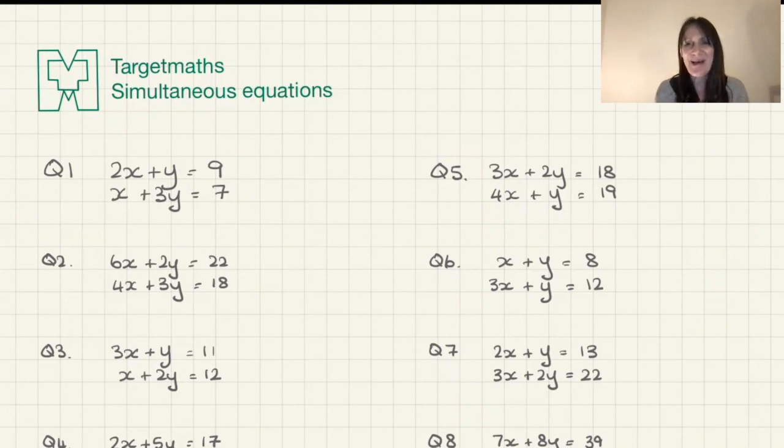And if you're joining me for session 3, we will be looking at simultaneous equations where we've got negatives here as well. And that there can cause a little bit of a hiccup sometimes. So we're going to look at ways of making sure we don't get muddled. And that will be the next session.